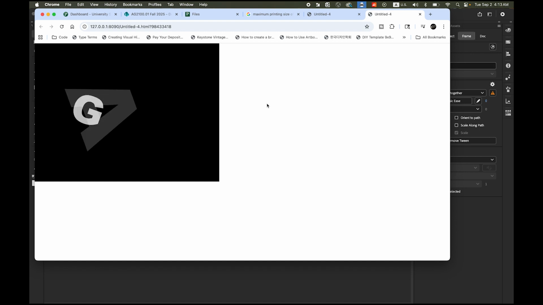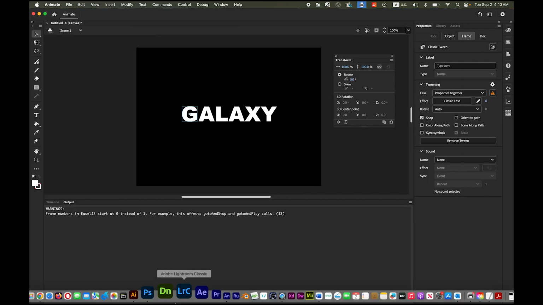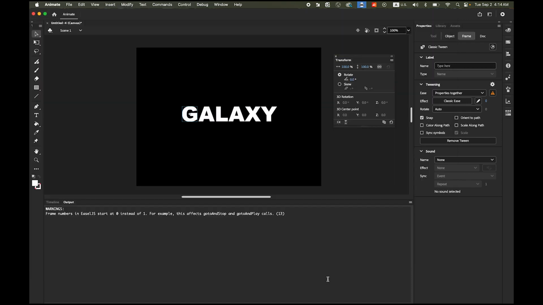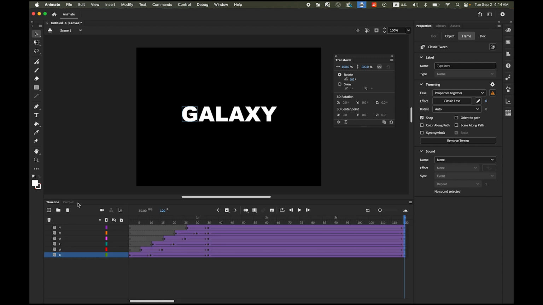So black background is okay, but it would be even better if I have the kind of real galaxy images on the back. So please download the image from the link I provided, which is this one, the Pexels. It's a downloaded file from pexels.com. Okay, so I changed the size. The image size is twice bigger than this actual stage size.